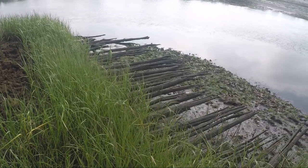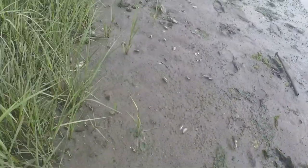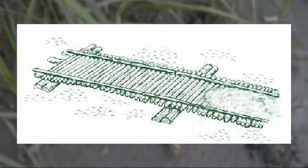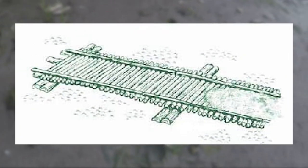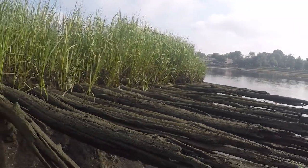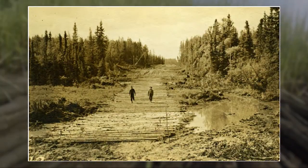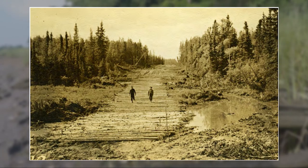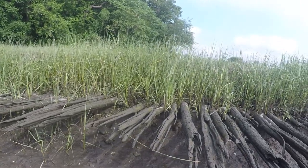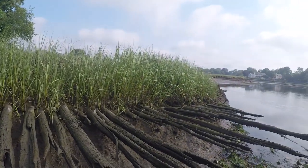Travel in colonial New England was tough. Most roads were little more than narrow paths. Carts and horses often sank in the low swampy passes. The solution was the corduroy road, named for its resemblance to corduroy cloth. These logs are an old corduroy road. Corduroy roads were constructed by laying logs perpendicular to the road and then filling the spaces with sand. The ride was very bumpy, and these roads required a lot of maintenance as the logs shifted, but it made low-lying marshy areas like this passable.